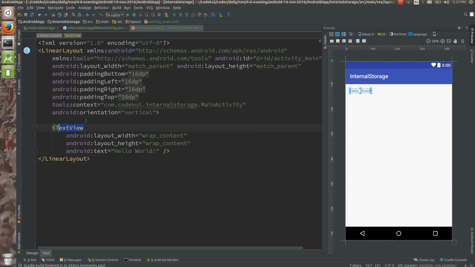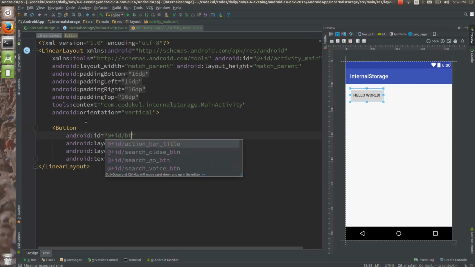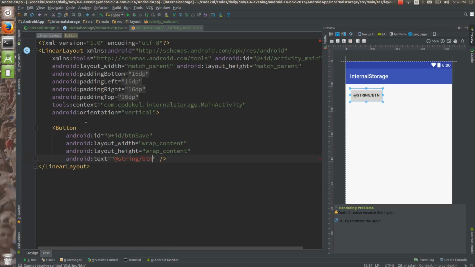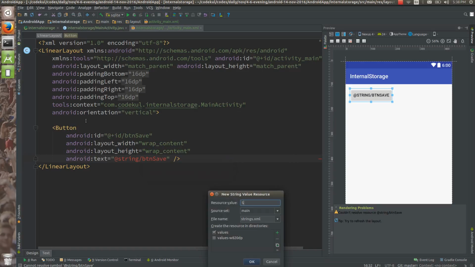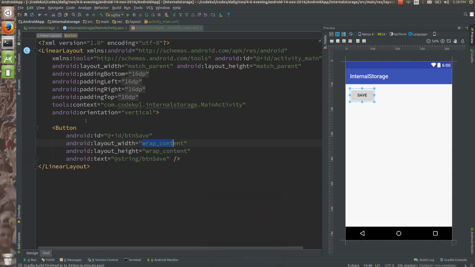Here we have a button with id @+id/btn_save, and the text @string/btn_save. The value would be Save, and I'll make it match parent.